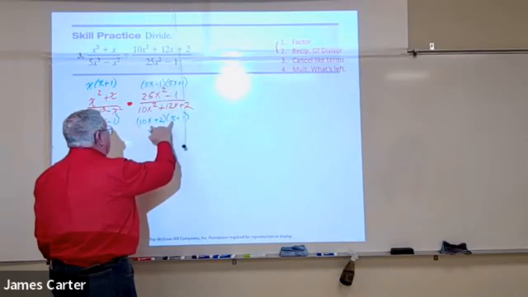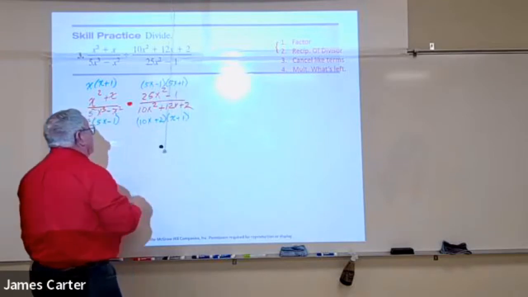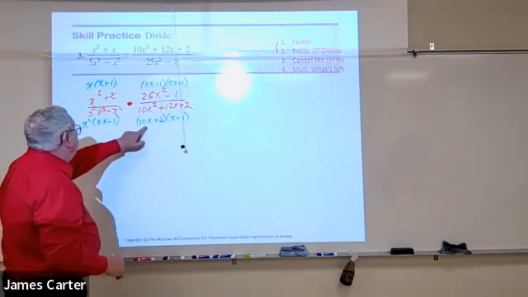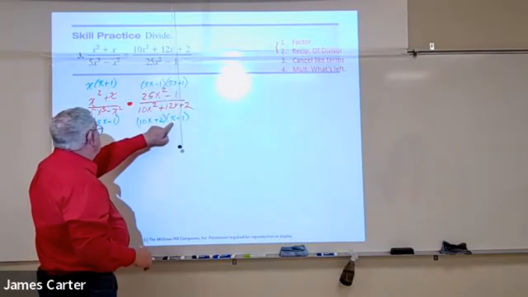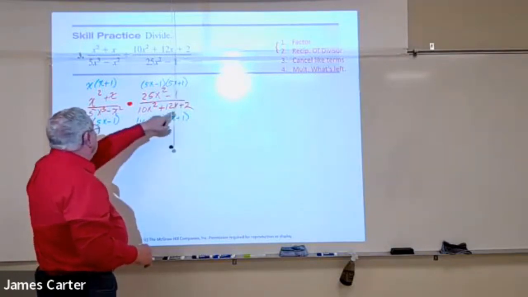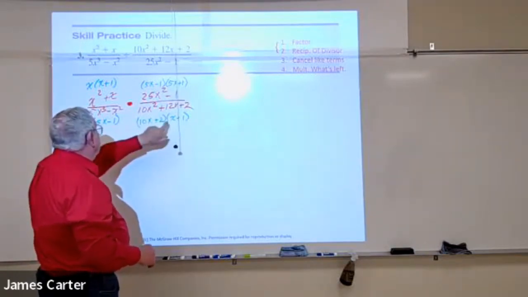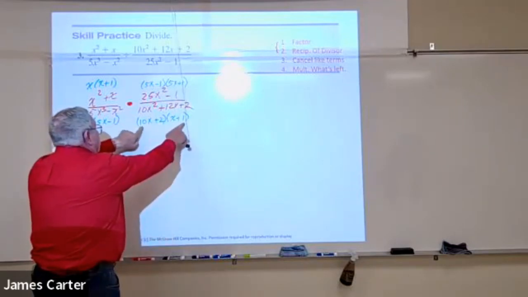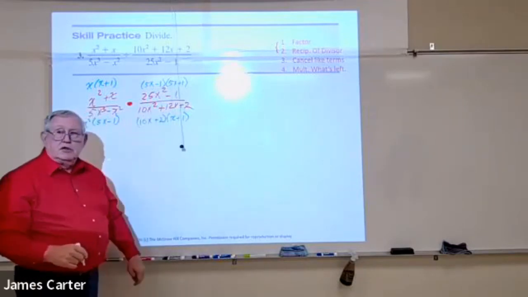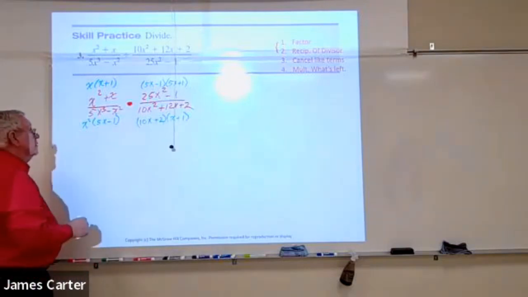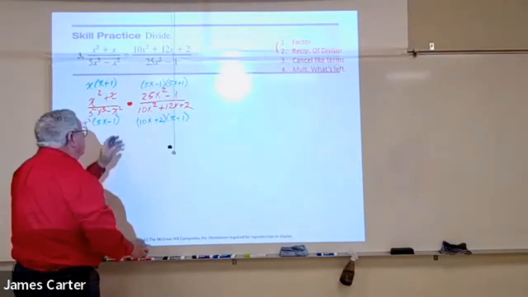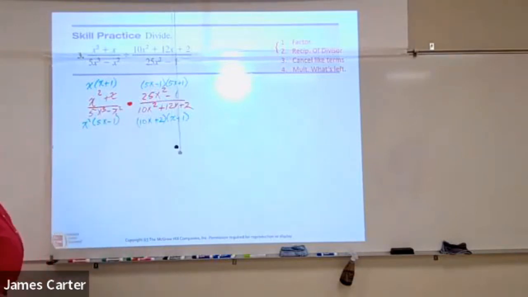Well, it's got the right potential numbers in it, and everything is pluses. Well, let's see. 10 times x is 10x squared. 2 times 1 is 2. Here I've got 2x, and here I've got 10x. That makes 12x, so yes, you're right. Okay. Thank you. All right, now that we got this thing factored, now we can cancel.